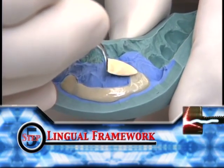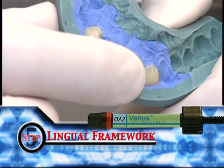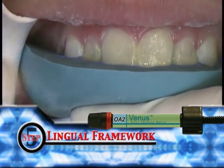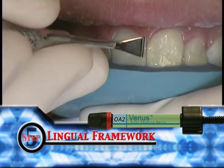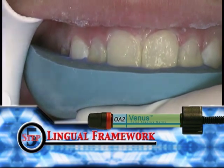In this case, we are using Venus Shade Opaque A2, also designated as Venus Shade OA2. It is important to take the opaque material all the way to the edge of the index, which will ultimately be cut off. You need a composite which does not easily set under ambient light. The longer working time of Venus is ideal for shaping the veneer in the index and placing it on the tooth. Once the composite has been placed, remove the excess opaque material off the teeth.